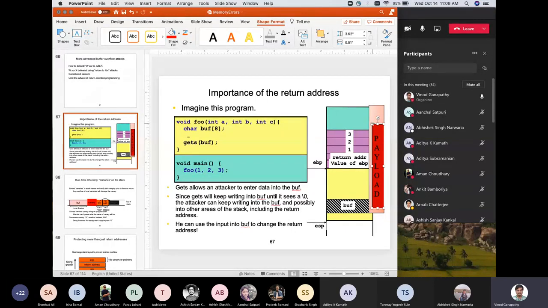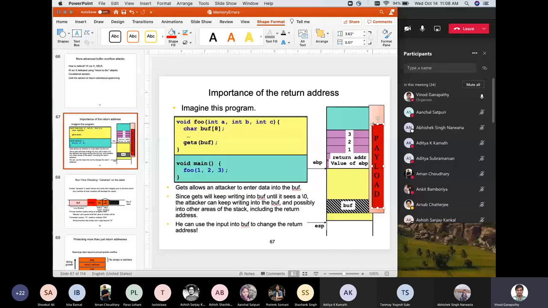It's turned on by default in most modern operating systems, but you can disable it. I will show you how to do that. We will look at the virtual machine. If you disable it, you will find that every time you start the program, the buffers are located in the same location. So the attacker can figure it out at home, and assuming that all machines run the same kind of program with ASLR turned off, the same exploit should in principle work.